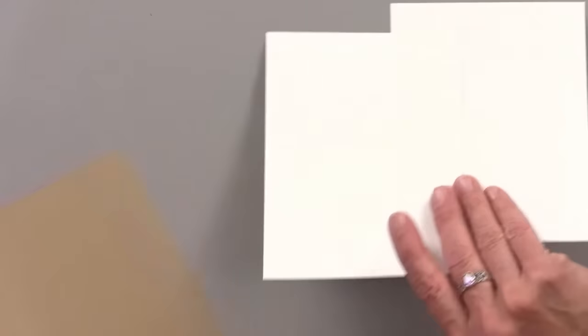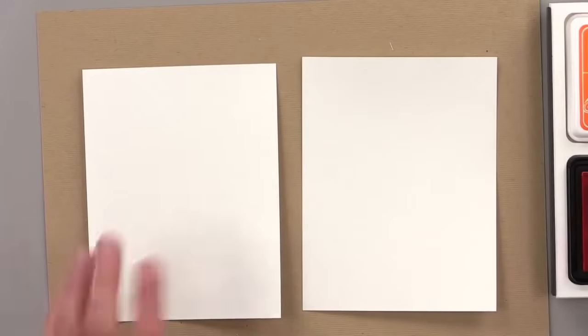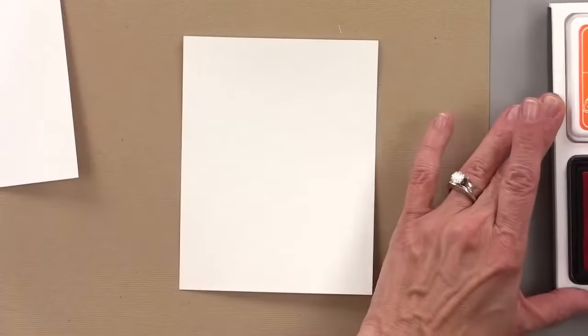We'll get back to inking up our little Lattice embossing folder. So that's the one that we did with this embossing folder. And let's see, what colors should I try for this? How about if I do some yellows and oranges? We'll do some bright colors. Let's do a little orange here. Where did I put my ink stands? They were here a second ago. How is that possible? I have barely anything on my desk. Here it is. Okay, so we'll use a little bit of orange. Start with this one. I don't know which one is which.